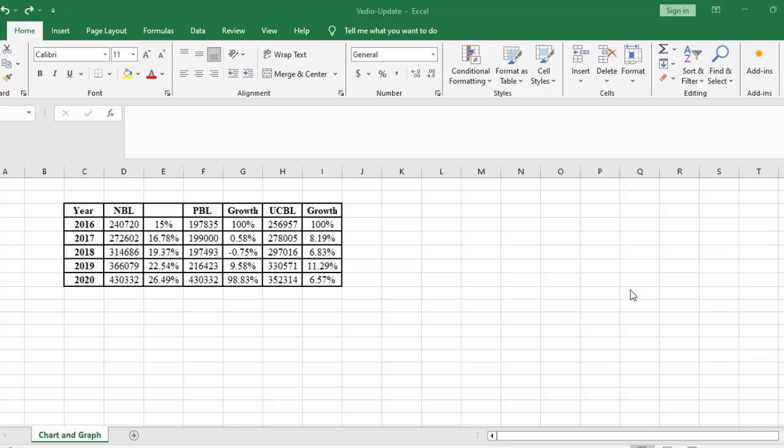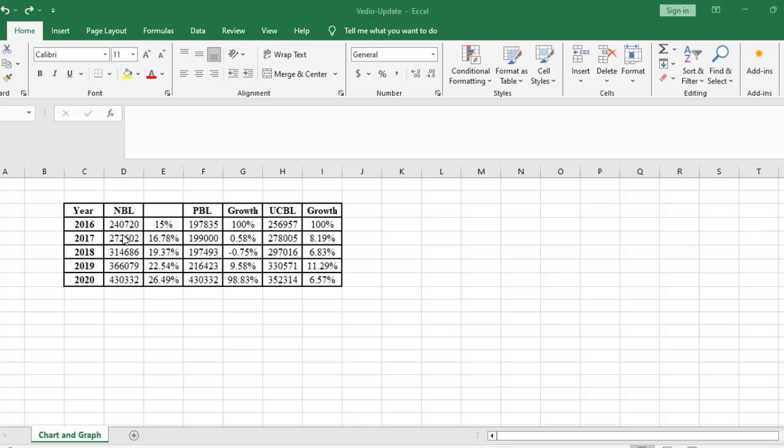Hello guys, today I discuss an important Excel function whose name is chart and graph. This is very important for Excel users to show and present the value of any performance. Charts are used to display a series of numeric data in graphical format to make it easier to understand large quantities of data and the relationship between different series of data.